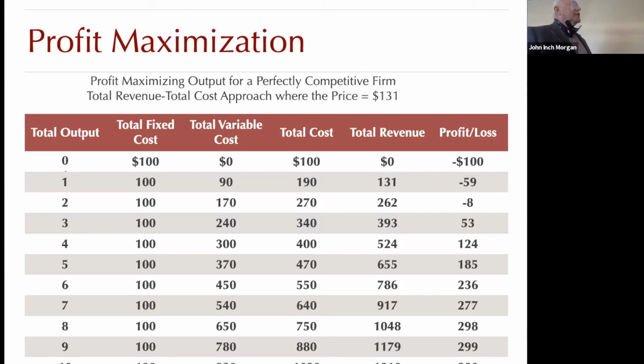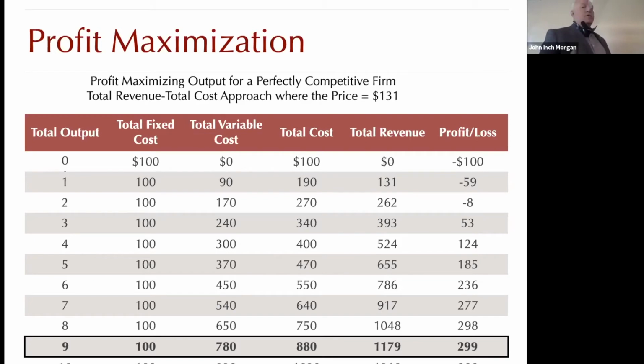So that's my profit and loss coming in, even though my total revenue in the total revenue column continues to go up from 9 to 10, my total profit drops by $19 if I produce one more unit. That's the marginal principle. What happens when we produce that one more unit is I'm bringing in more revenue, but my costs exceed that for that last unit. So the sweet spot for this would be I maximize my profit by identifying my total output being 9 units or 900 units or 9,000 units or 9 million units, whatever that case may be with the overall production.